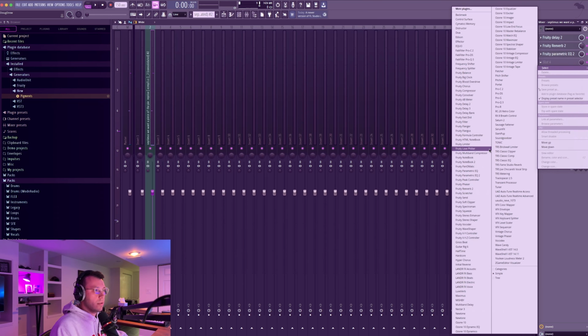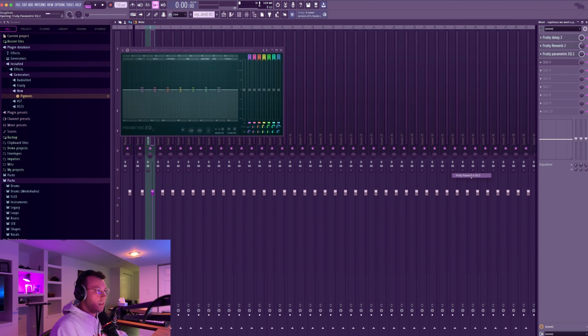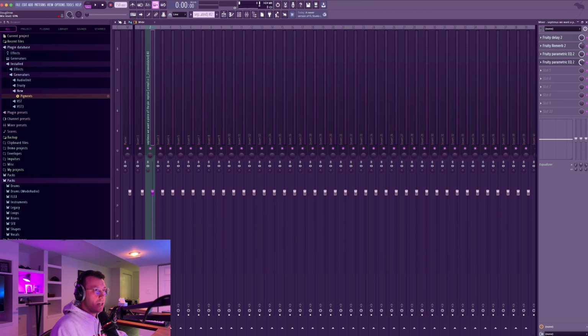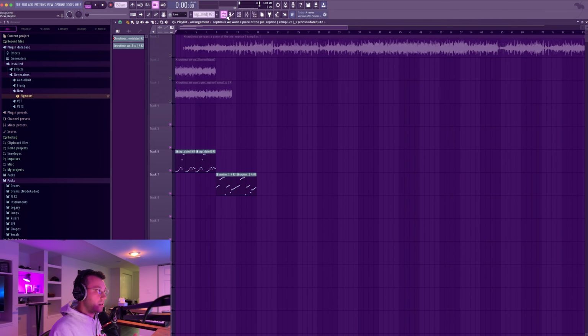You can go through and add some more stuff. I like to add this radio or this old telephone preset a lot. Use that for like an intro or something. I don't know. But yeah, just add some EQ, make it sound good. And that's pretty much it. From there, we can just cook up some drums and we can call this beat done. So I'm gonna cook up some drums right now.